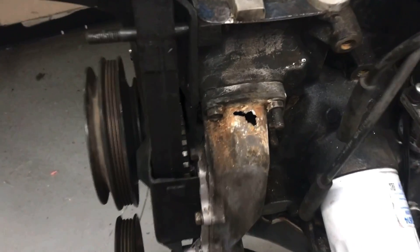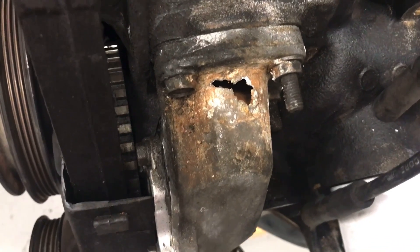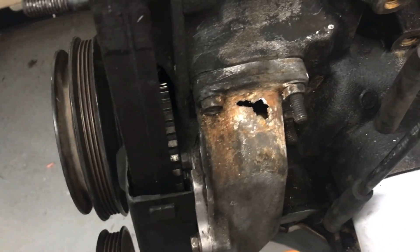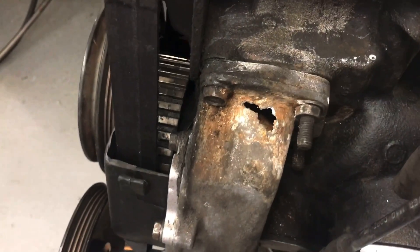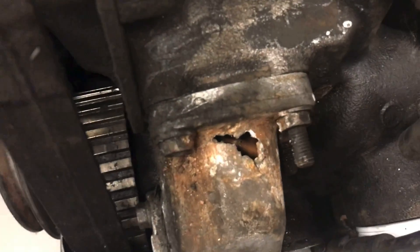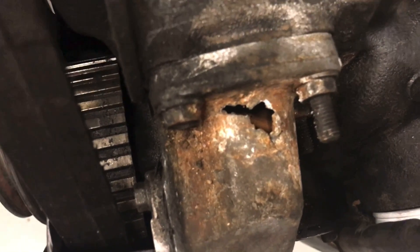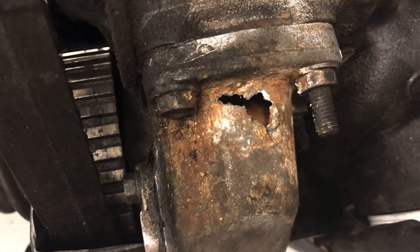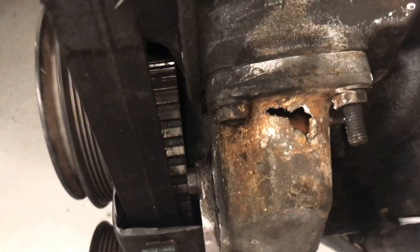Before we can dyno, we're definitely going to have to take care of this. This is a hole — it's kind of worn through the aluminum. This is for the water pump. I don't see any of these housings in the wrecking yard, so I won't be able to replace it until I order one or get one from a friend. What happened is the previous owner had epoxied this — looked like there was heavy gauge wire or a block heater or something in there. I may epoxy back over it just to run it on the dyno, but I'm definitely going to have to get another housing.